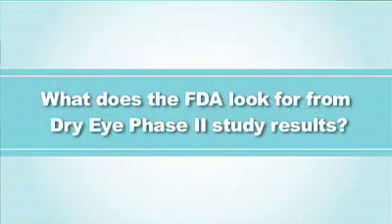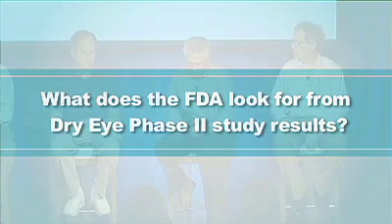Okay, to start it off: to support the use of a single active arm in, I think, a vehicle-controlled study, I think is what they meant to say here, phase 3 study, what does the FDA look for in phase 2, i.e. sample size, p-values, et cetera? And does this thinking in dry eye differ from the thinking in other diseases like wet AMD or IOP lowering?